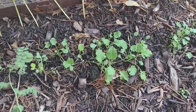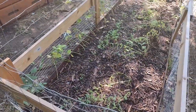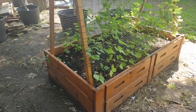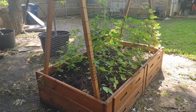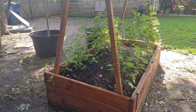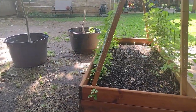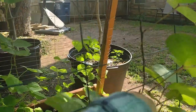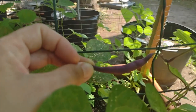Here is our kale — I've been a little neglectful of this bed and it desperately needs to be thinned out. Over here we've been enjoying a handful of purple beans every day, and I think next spring I will not be planting green beans — it will be purple beans only. We are just enjoying the tenderness and the flavor; to me they have so much better flavor than green beans, almost an asparagus taste. It's also fun to cook them because they're a deep beautiful purple and then when you cook them they actually turn green almost instantly.